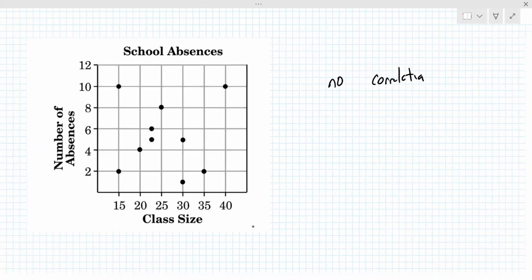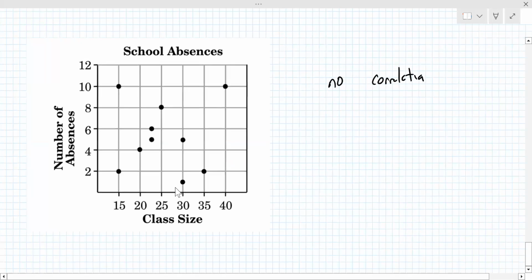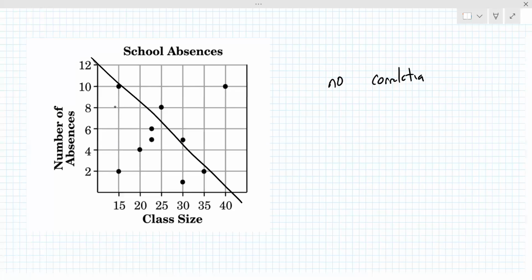So the question is, is there a trend line here? Is there something you could say, like, as absences increase, is that related to class size, or are they totally unrelated? So maybe you intuitively think that, but according to the data here, we don't actually know whether the line goes down or the line goes up. Okay. We can't tell that, and not everything is correlated. Most things are correlated, but they don't have causation. Like, one does not actually affect the other.